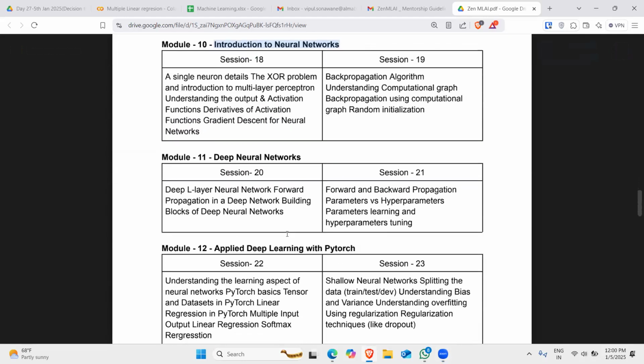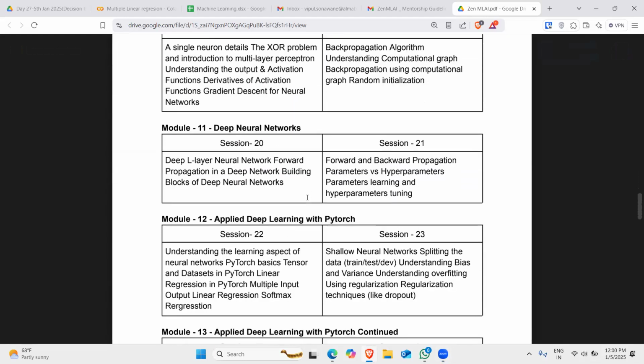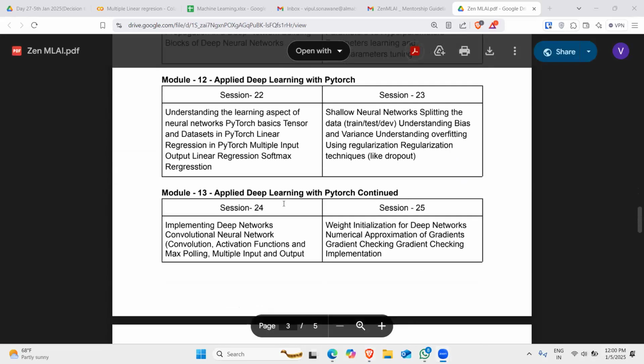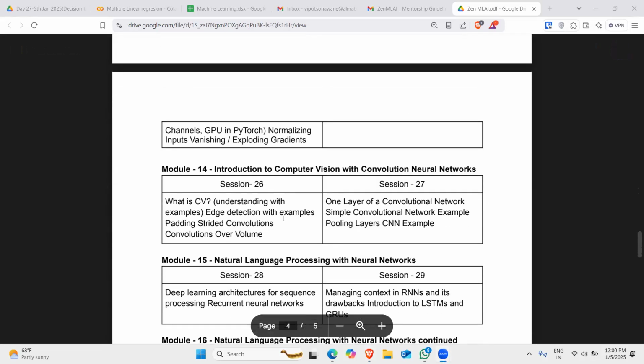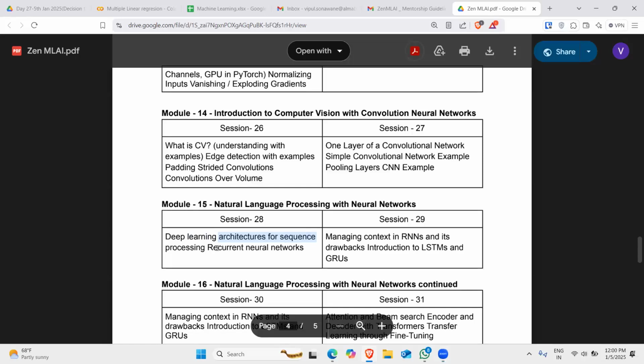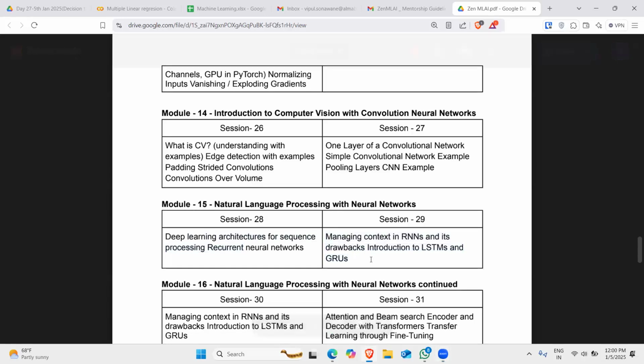The question that you have asked related to recurrent neural networks is over here. Can you see this? It is in module number 5, deep learning architectures for sequence processing and recurrent neural networks in NLP, right? So don't worry, we are going to discuss this.